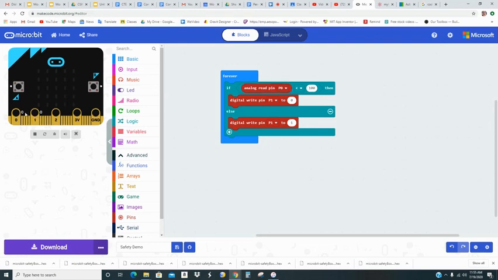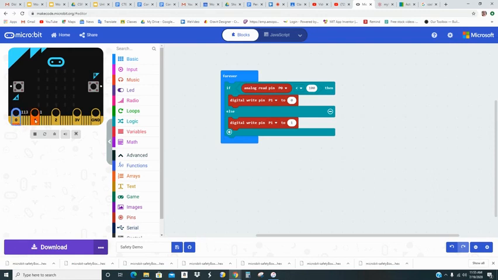And notice there's little zeros now next to these pins. And what that means is I can place a value in these pins. So right now, it says 0 next to pin 0. And if I mouse over, that is analog in. So I'm going to click and raise the value. Notice what happened.